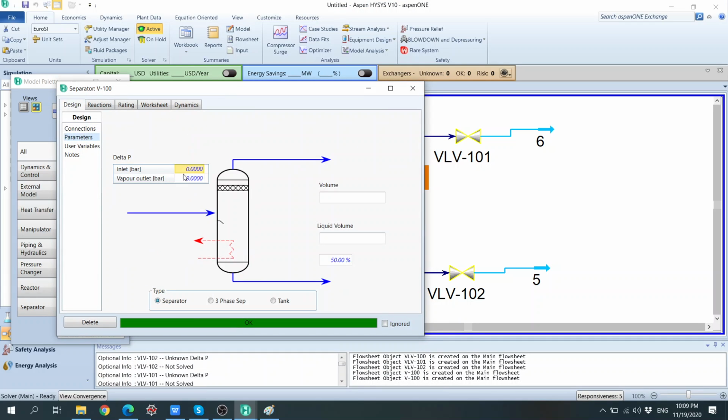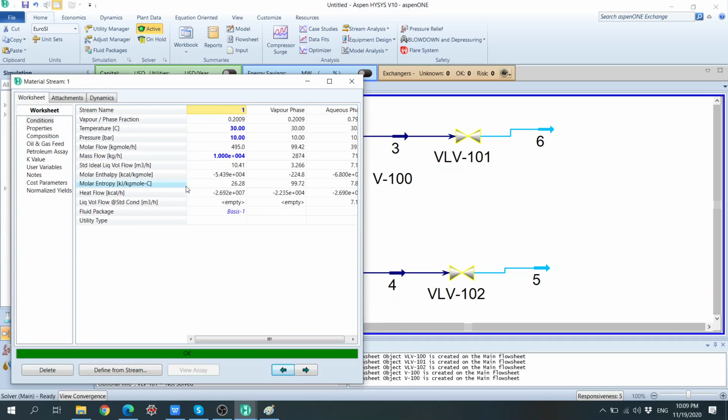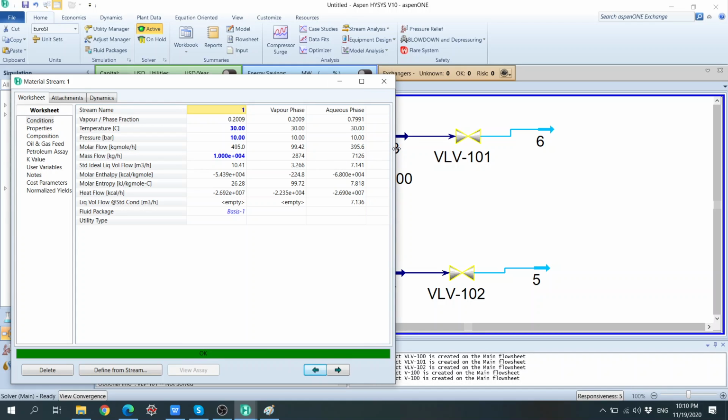And then this vessel, there's a default already, yeah, as you know, there's a default input for these vessels in HYSYS, and then we have the liquid vapor coming in. For example, the vapor is 2874 kilogram an hour, and then the remaining 7000 is the water as we have defined it.